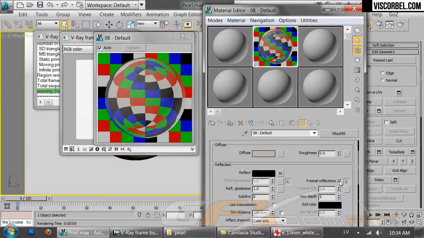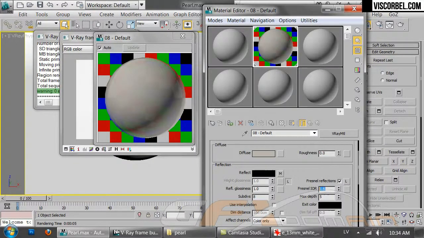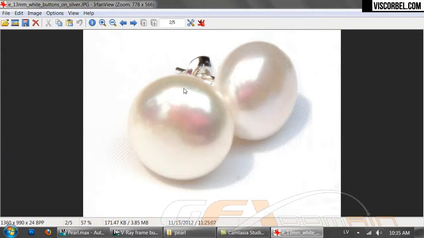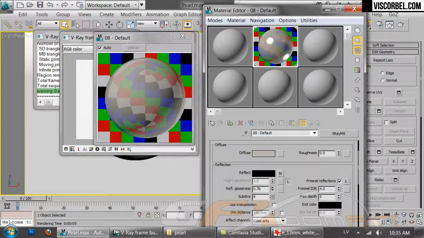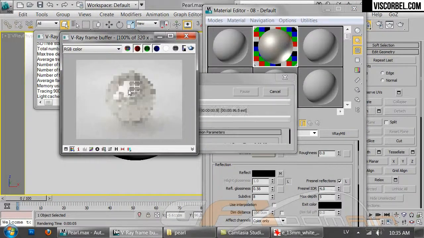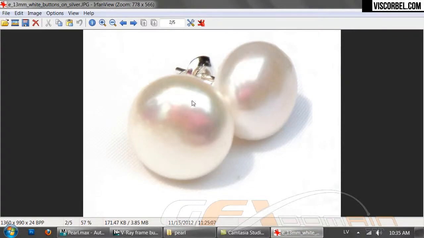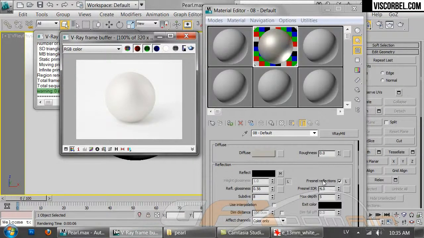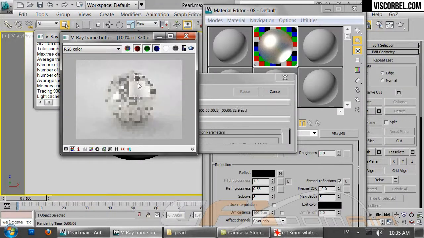And now we're gonna enable the Fresnel reflections. Maybe let's try them at 4 for now. And blur the reflections by reducing the glossiness to match the reference. Actually, I'm gonna blur them even more to make sure my reflections are nice and large. So this is gonna be something like not the uppermost layer with these nice bright reflections, but something a bit lower where the color is coming from and it's quite blurred. Okay, maybe let's increase the Fresnel much more to get this reflective look. All right, looking good.